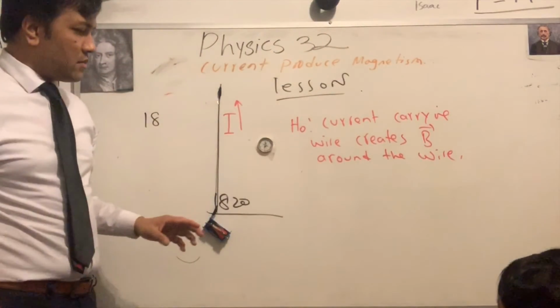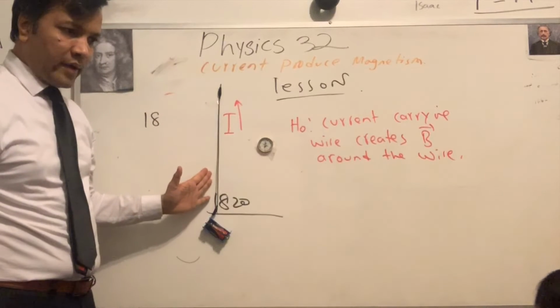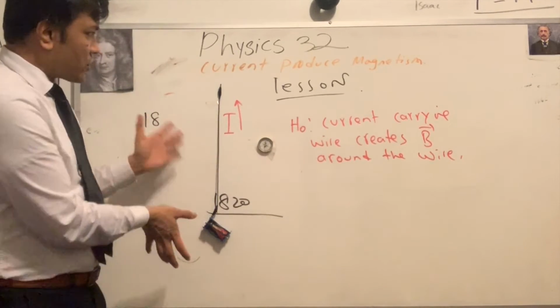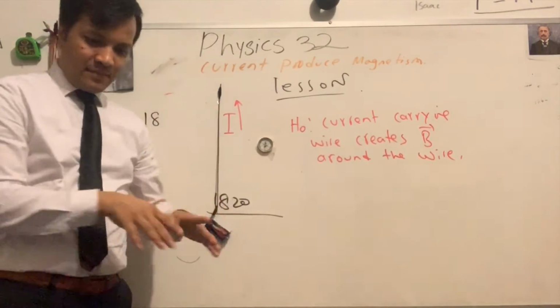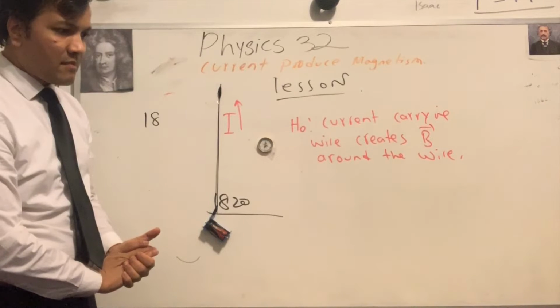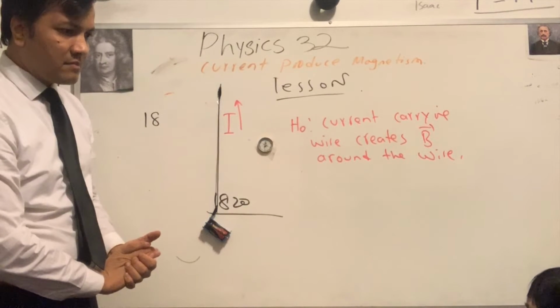Right. Now, I mean, there is no current in this wire, right? Yeah, because this is not a circuit. We can create a circuit, but we cannot create it on a flat board. We have to do it on the table. And I don't want our online students to freak out and not know what's going on.